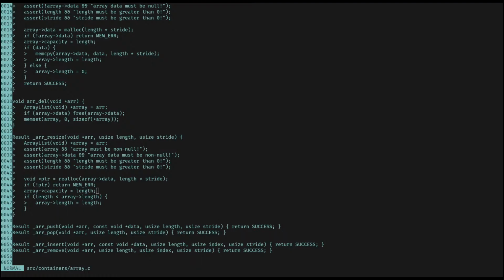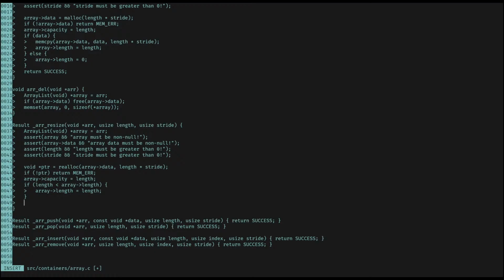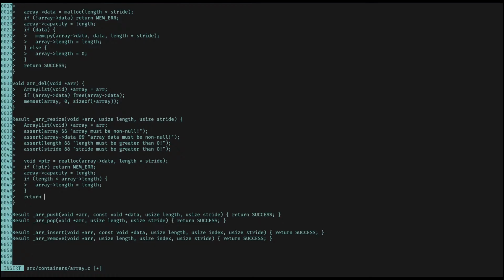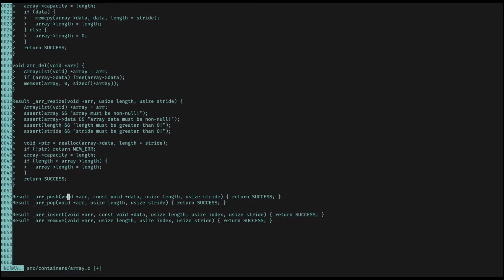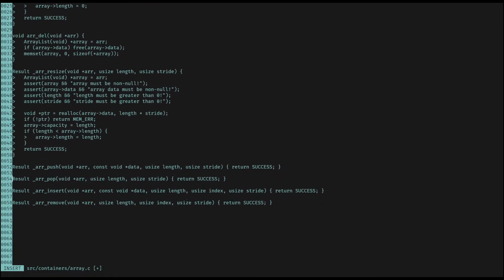Okay. All right, I think that's everything I need to do for the resize function. Just return success if all goes well. All right, guess next up is push. It's going to be pretty important.